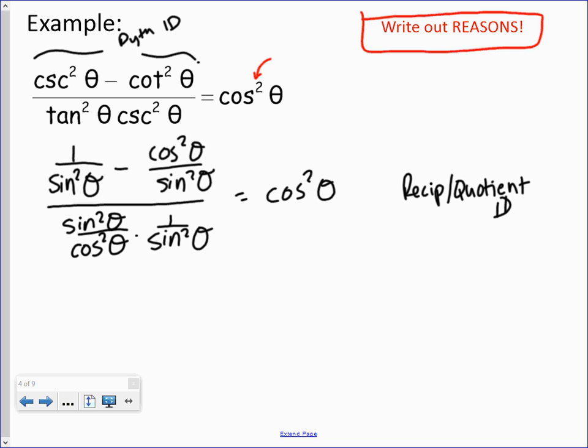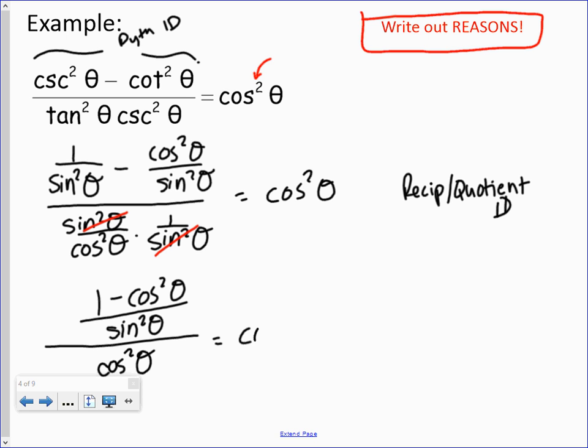Yeah, in the numerator, you're adding and subtracting fractions, right? So you can definitely subtract those. What's really nice is they already have common denominators. So in the numerator, I'm going to get 1 minus cosine squared theta all over sine squared theta. And we could also do some combining in the denominator. Instead of adding and subtracting those, we are multiplying them. And before I multiply them, I can cross cancel, so the sine squareds are going to cancel out there, so I'm just going to have cosine squared in the denominator. So I'm going to write for my reason there, I was subtracting and multiplying fractions.